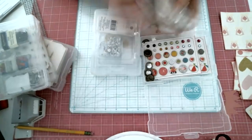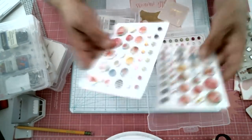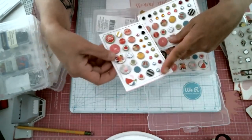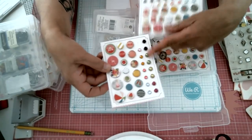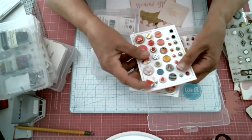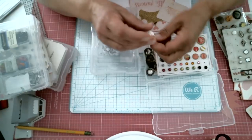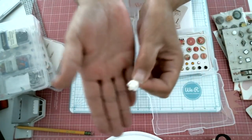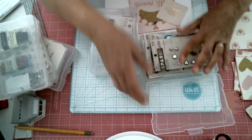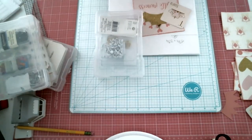So I'm going to pull that one off just to have it because I think that might be the winner, which is awesome. Because I got all these, I think at Tuesday Morning last summer, and they're perfect because these can go with anything. It doesn't have to be summer themed. And these that are summer themed are just those sticker things. Does that make sense? And look at this beautiful little white rose. I love brads. I just don't use them as much as I should. I need to remember to use them more.